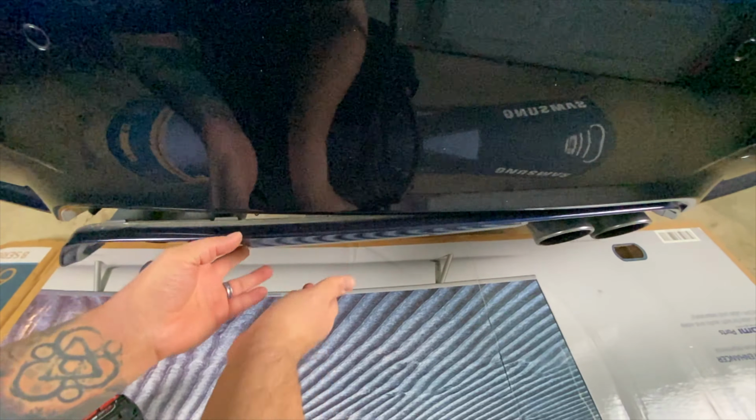So the first thing you need to do is you're gonna mock fit it up here, and you're gonna get some painter's tape, and you basically wanna watch for the corner over here. You wanna make sure that's flush with the wheel well. And then you also wanna make sure that is flush in a V with the edge of the back of the car, and kind of have this all even throughout.